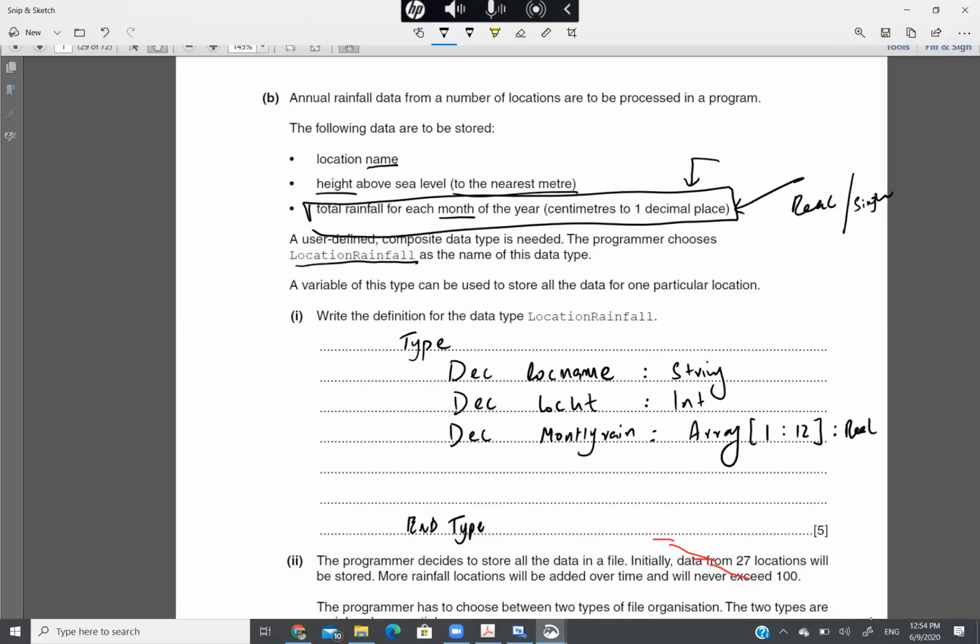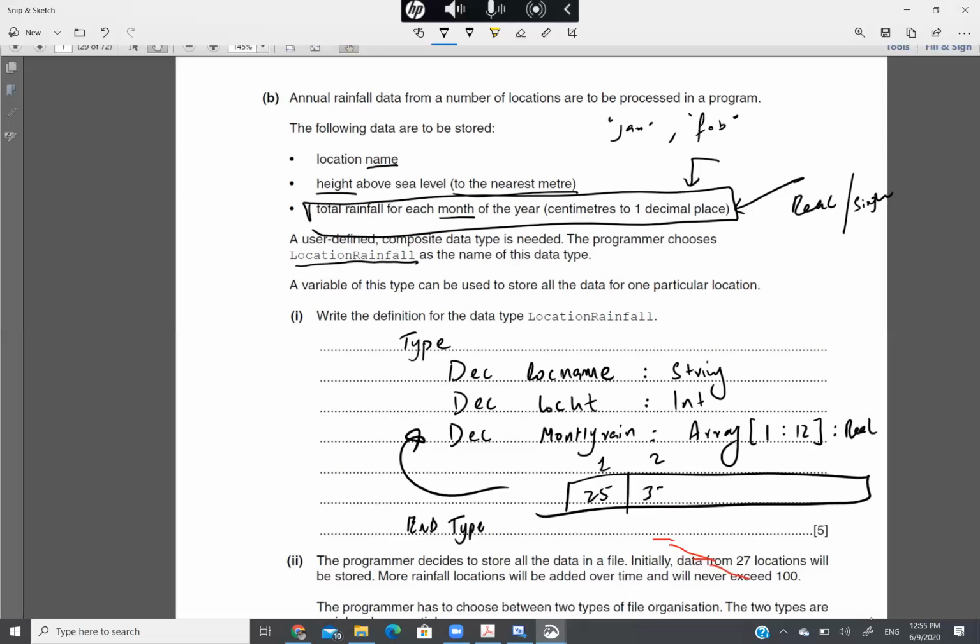रीजन ये है बेटा क्योंकि आई एम सॉरी, ऊपर जो हमने किया था देखो उसमें जैन, फैब, ठीक है, वो कांस्टेंट्स थे। यहाँ प्रॉब्लम क्या है कि हमें हर मंथ के अंदर रियल वैल्यू इंटर करनी है, इसके अंदर कोई ना कोई वैल्यू इंटर की जाएगी। तो एरे होगी जिसका साइज 12 है, और एरे के हर पोर्शन के अंदर, ठीक है, यहाँ पे जो एरे हमारी है मंथली रेन, उसके हर एक पोर्शन के अंदर कोई ना कोई वैल्यू 25 मिलीलीटर, 33 मिलीलीटर इस तरह से जाएगी। It will be declared like this.